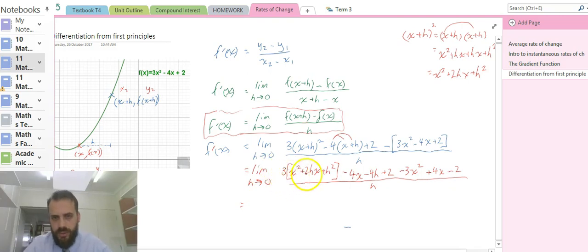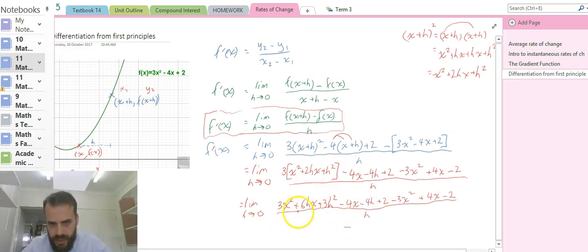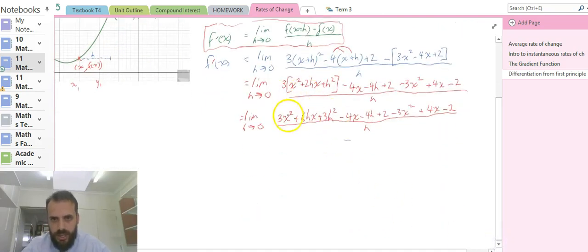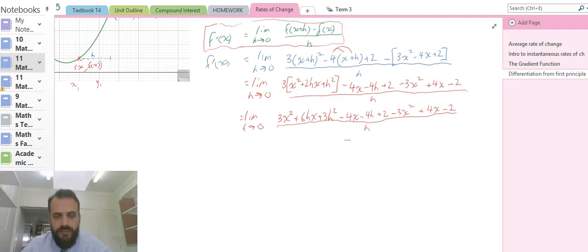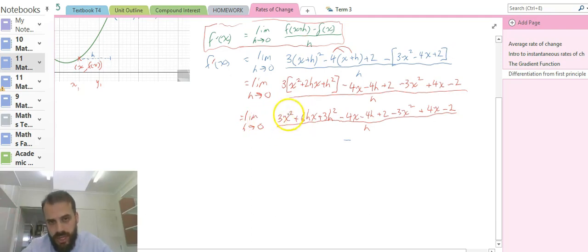Okay, I'm going to work through. I'm just going to expand those brackets. I've got this big long thing on the top, h on the bottom. Now let's take a look at the function itself. If you've done all of this correctly, then you're going to end up with a bunch of things you can cancel. So 3x², -3x². Sweet. -4x, +4x. +2, -2.